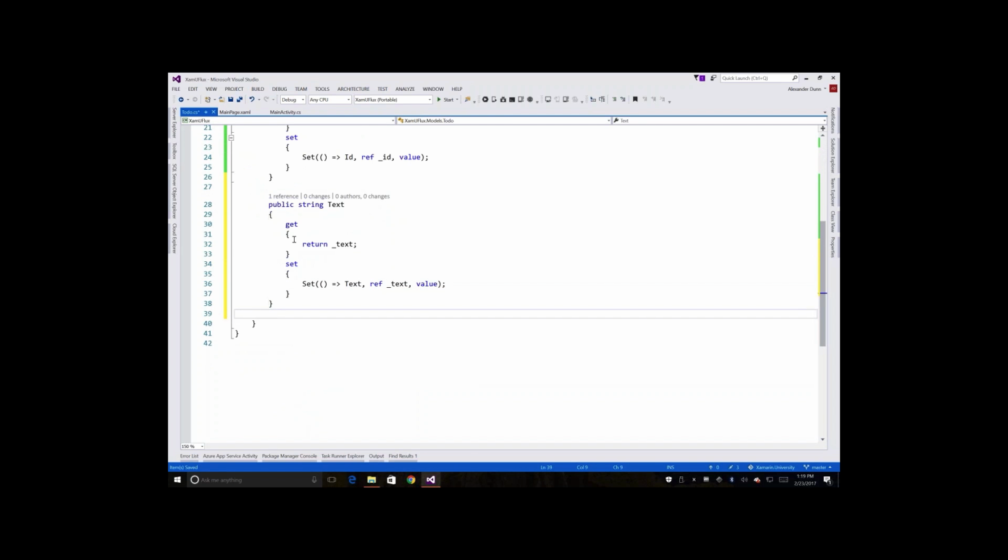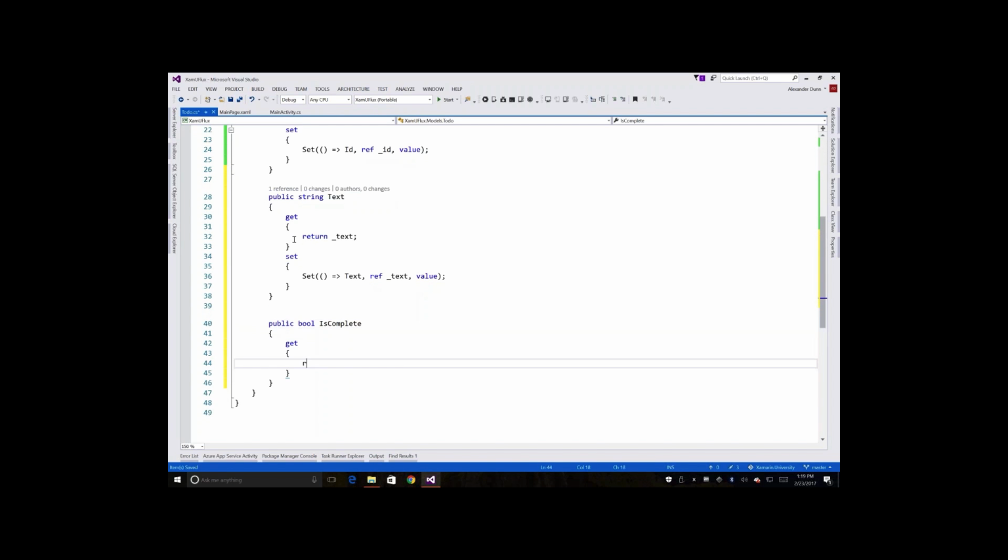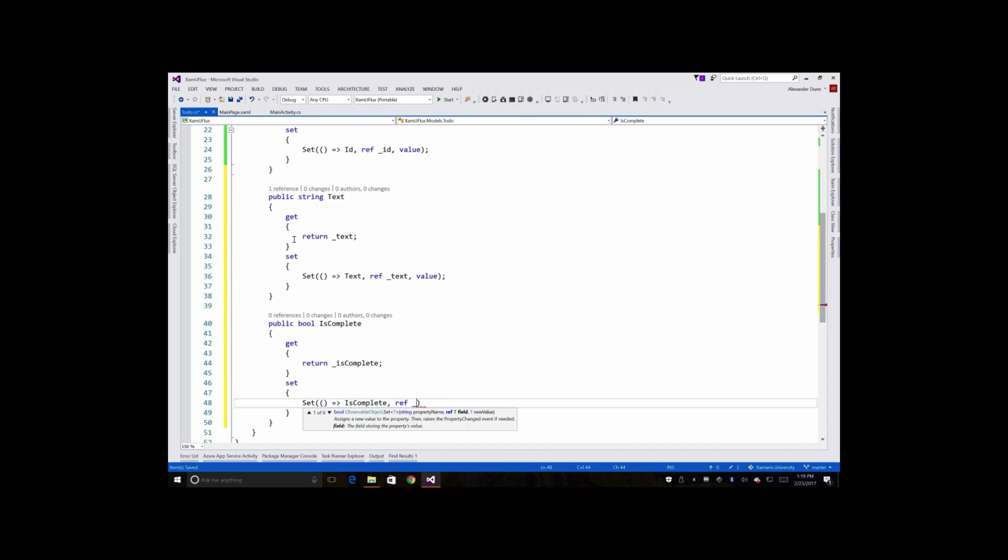And one more. Cool. So that's all we need for our model.